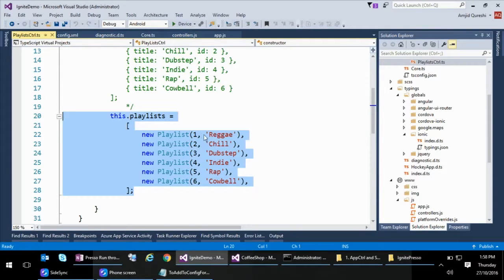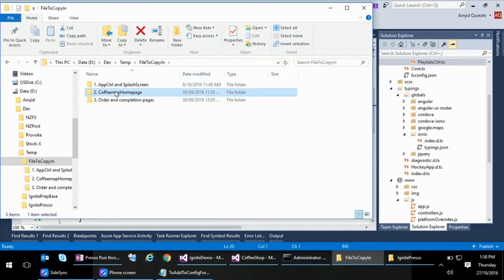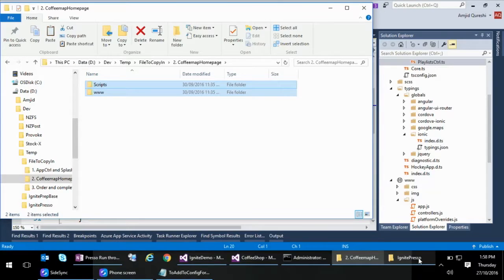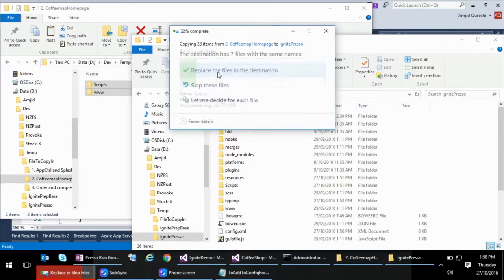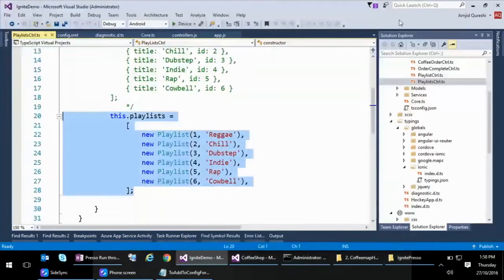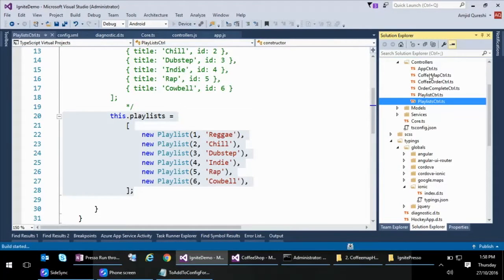Cool, so, all right, now just move on to the second part, which is going to be the actual home page. So the idea of the home page here is that this is your map screen. You're logged in, and as soon as you see where you are currently, based on that, you'll see a coffee shop, and then you can make your order. So I'll just kick that off, and while that's going, I'll run you through some code.